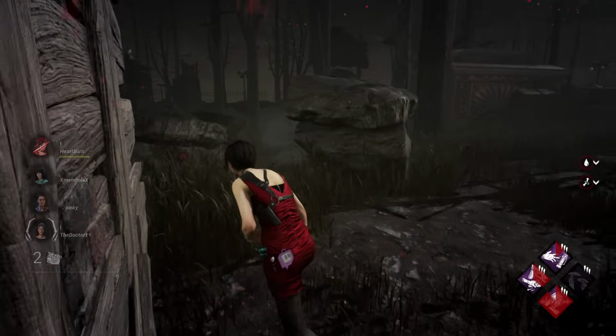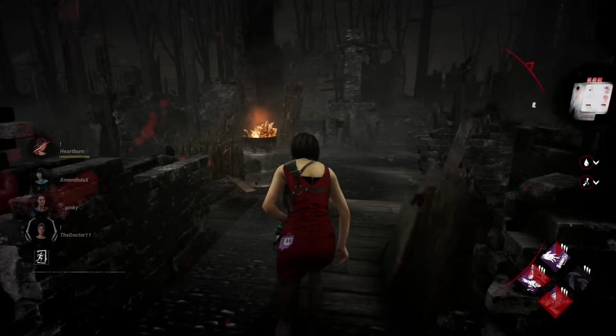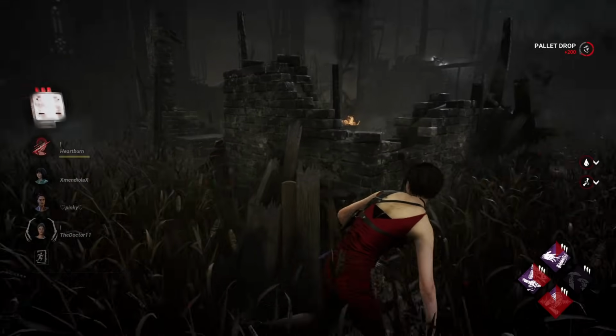Right. All right. Oh, this pallet is gone. That is not good. This is not good at all. Oh, I got a pallet here. I don't know if I make it, though. Do not. And that's all the gens.